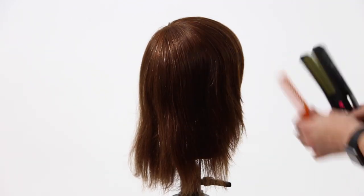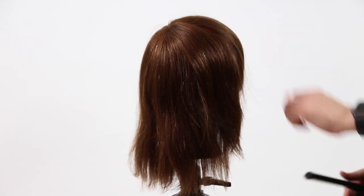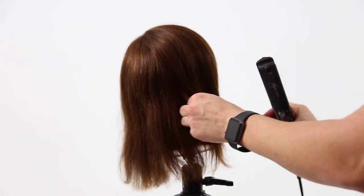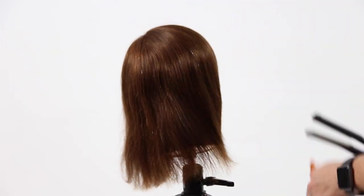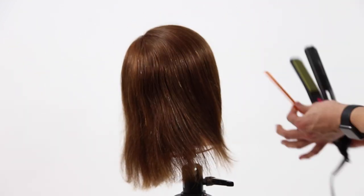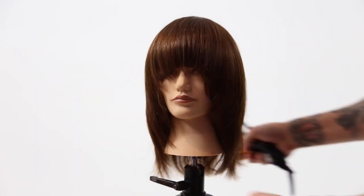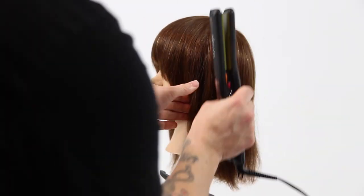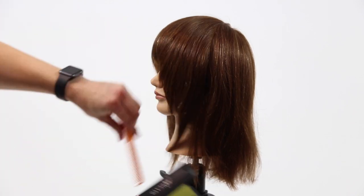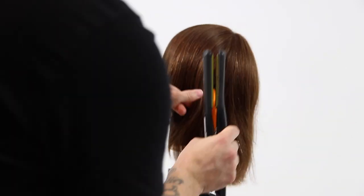Now I'm just going through with my Viber Straight Iron, ironing it out, working a lot of vertical sections when I'm ironing so I don't crease the hair. You'll notice as I work through and then I polish the top section, usually horizontally. Almost done through there. You can see the layers and the movement. The greatest thing about a shag haircut — as long as you don't make it moldy looking for your guests — this is a very guest-friendly haircut.